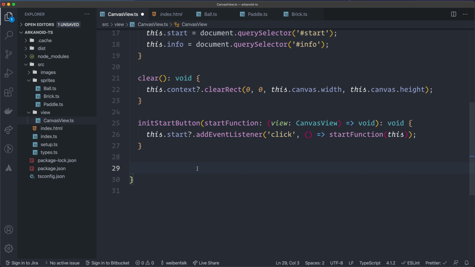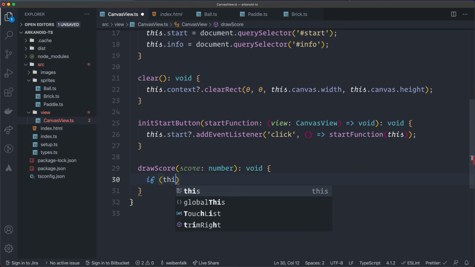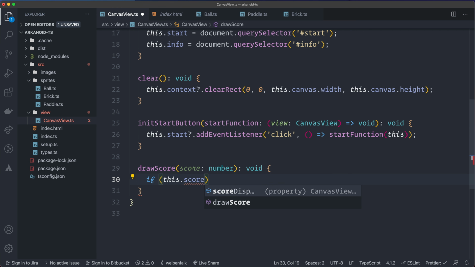Then we need something to draw a score. So we have a method called draw score. It's going to take in the score, and this is going to be a number. It's also going to return void like this. So this.scoreDisplay, because this can also be null.